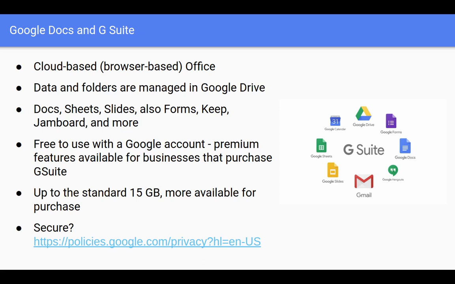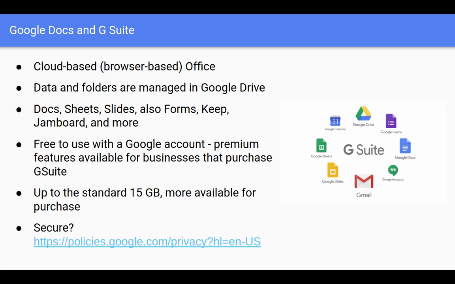And you'll have free storage in the cloud, which allows you to easily save and store things in a highly redundant manner. They have other new things like Keep, Forms, which I talked about. There's also a new product called Jamboard, which is like a live whiteboard, which looks pretty cool. All of these are free to use, but they're freemium, so there's always a premium. So if you want to get the extra enterprise features, like if you want to use Gmail but you want to use your company's name, you need to pay for it. But it's free to get started with, and can still be very powerful even at the zero cost variant. So the standard account comes with 15 gigabytes available.